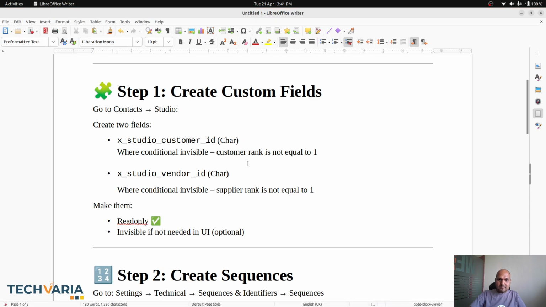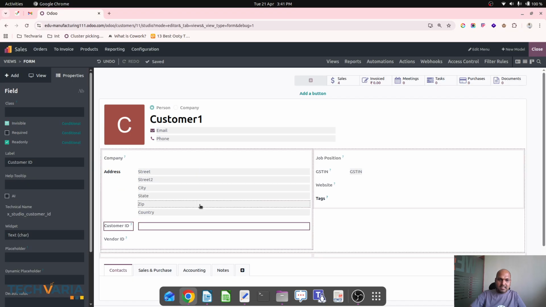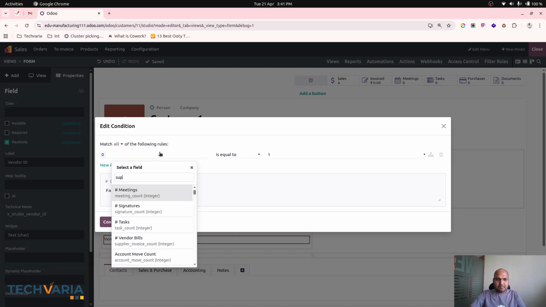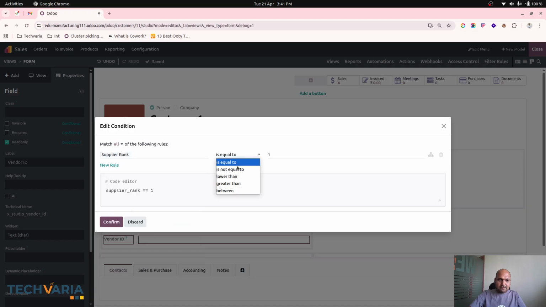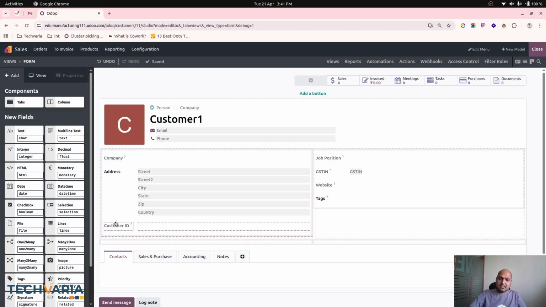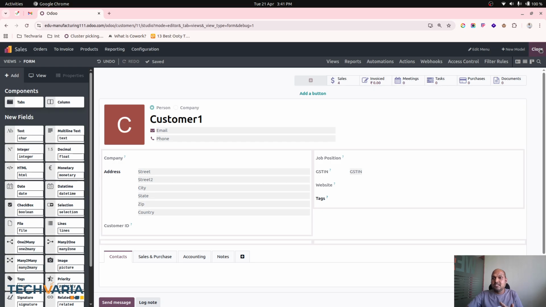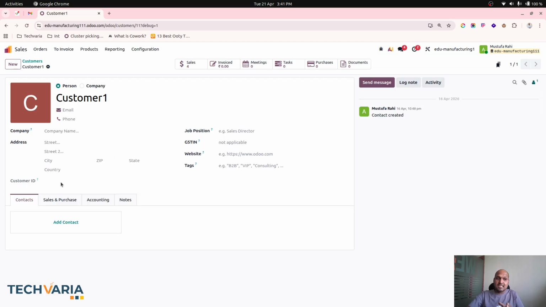That is what I will write over here, and then in vendor I will put supplier rank not equal to 1. So Odoo itself is identifying the uniqueness of the creation of customer and vendor from the sales menu, order menu and purchase menu, and it identifies how to show that this is a customer and this is a vendor.